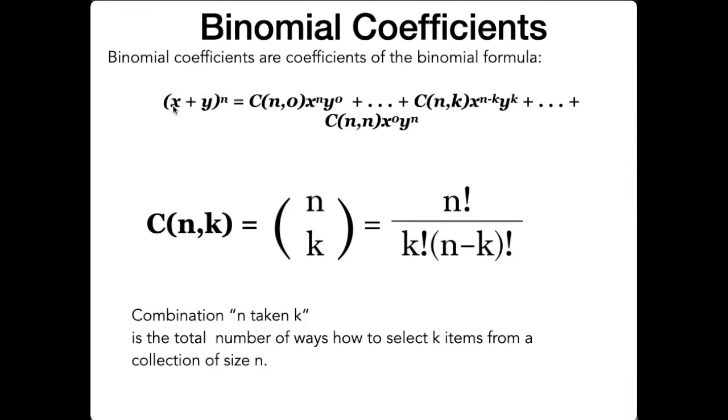This is the left side of the equation, and on the right side of the equation, we have the summation expanded into the coefficient and then the term and so on. So solving the binomial coefficients is equivalent to enumerating all the combinations from n choose 0 to n choose n.